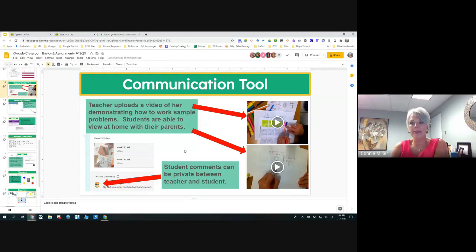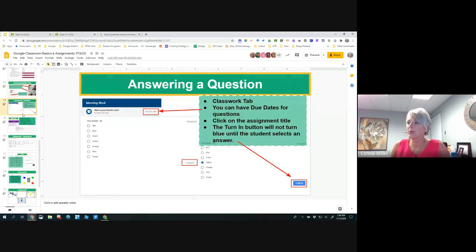If they have to see, they can't keep up with handwriting notes, the teachers would snap a picture even with their phone and upload it as an image into the classroom so they could have it. So it's not all about making the students write, but the more you make them write, the better it'll be. Classroom also has the question option.